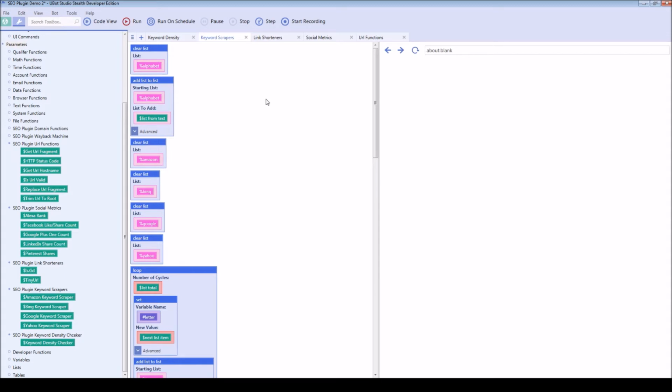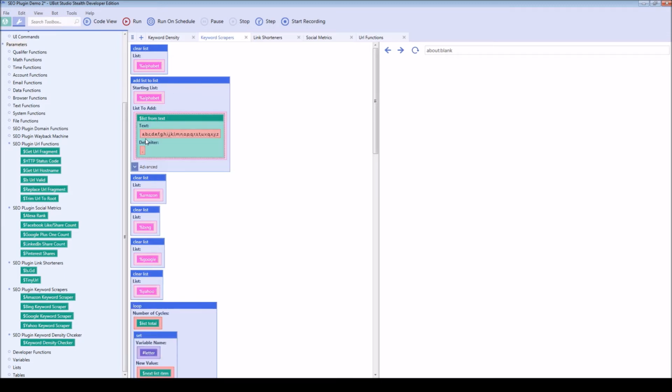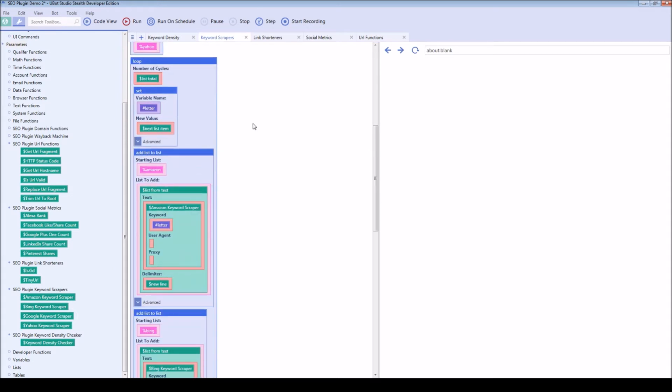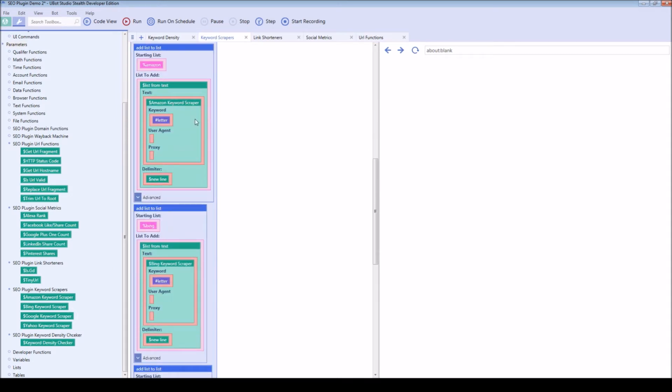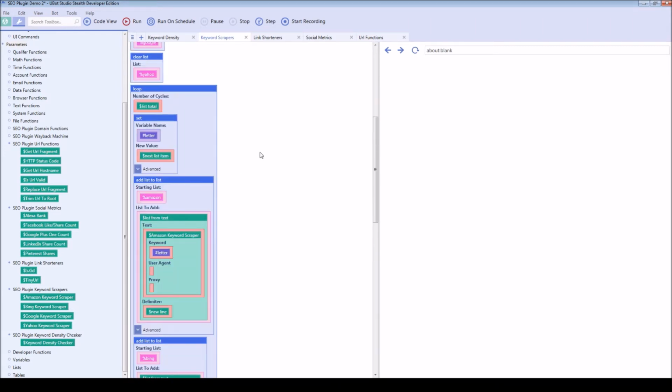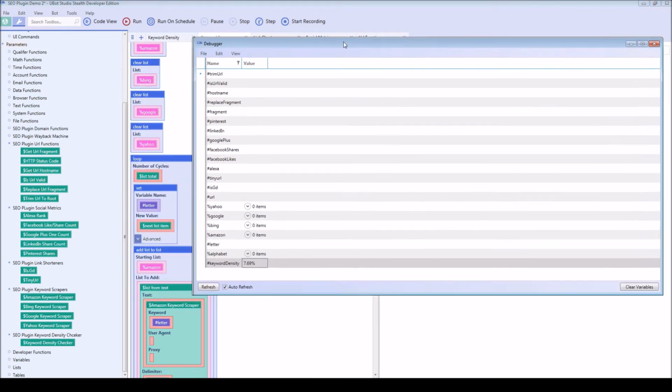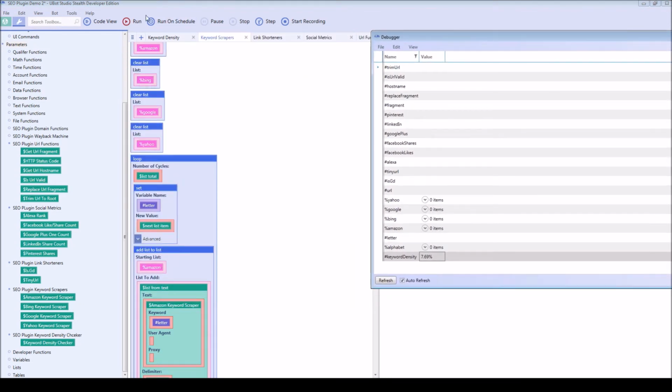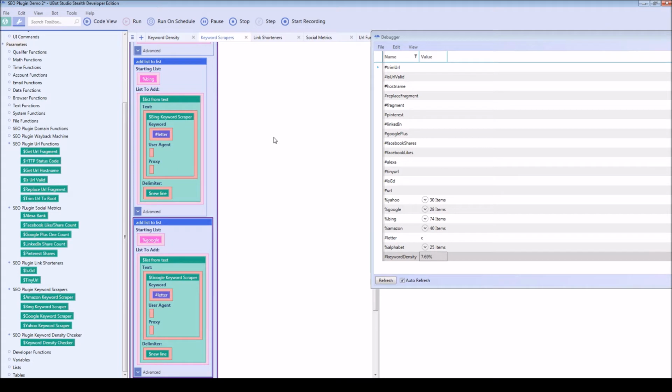So I've set up this program so that it will take the alphabet, and for every single letter it will go through and scrape and add to each of the lists. So Amazon, Bing, Google, and Yahoo for each letter. And so we can just see how those fare like that.